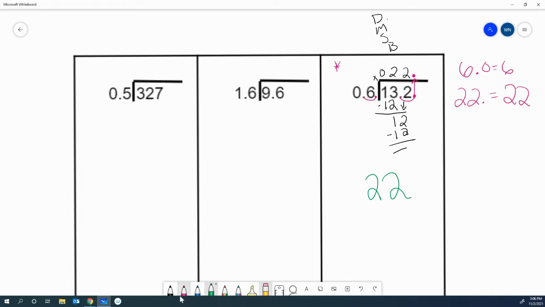Let's go on and jump into another one. Let's go ahead and do 9.6 divided by 1.6. Remember, just like we discussed earlier, you cannot have a decimal in a divisor. Can't do it. Doesn't work. So what you have to do is swoop it out. So we're going to put our marker here. We're going to swoop it once to the right to put the decimal after the 16, because we know that if the decimal is after the 16, it doesn't really mean anything. And we have to do the same thing to the dividend, because if you do it to the divisor, you have to do it to the dividend. So we're going to swoop it out as well and put it there.